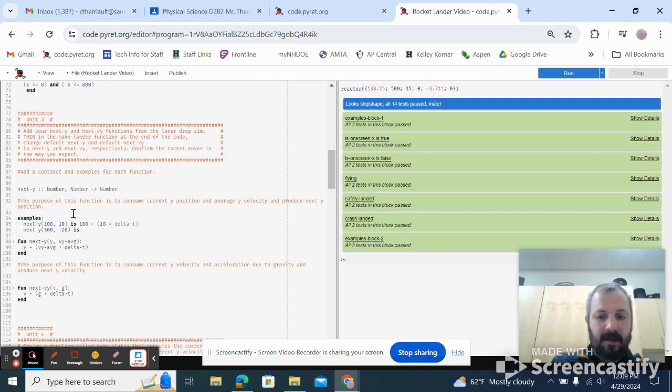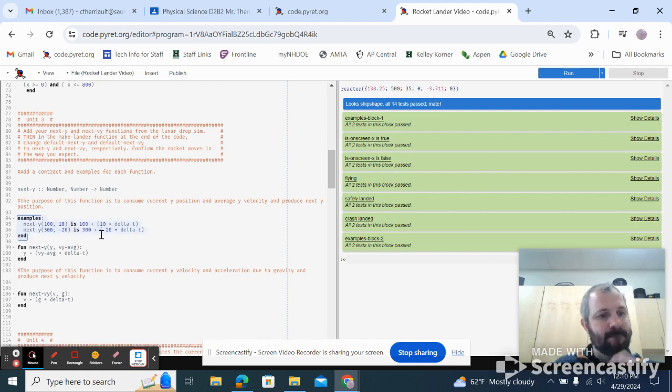Just writing my second example. Remember, you can choose whatever numbers you want here. And I will end my function section.